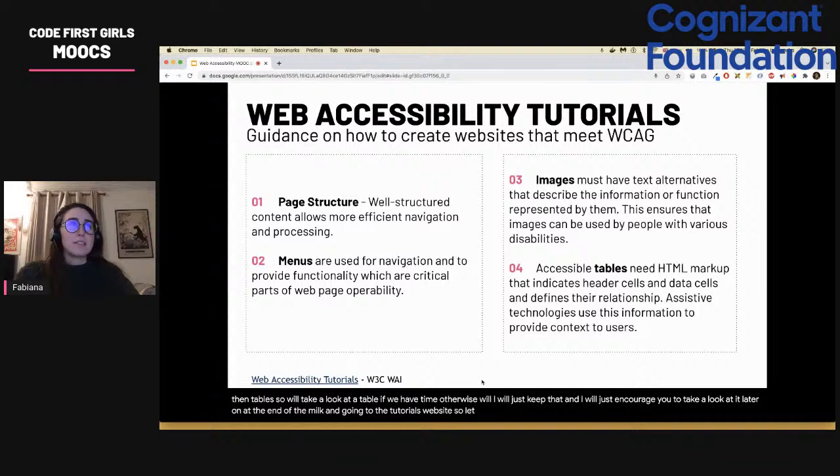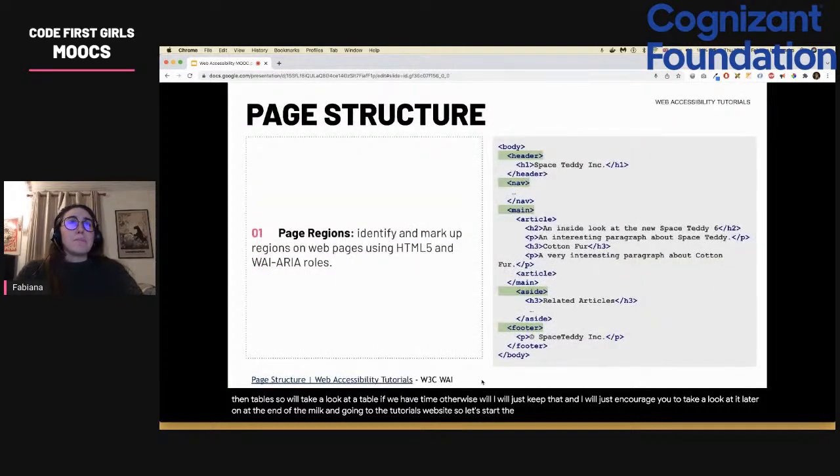So let's start. The page structure is split, and the recommendations are 4. We start with the first one, which is to identify the regions in a web page. And we do that by using the markup regions.